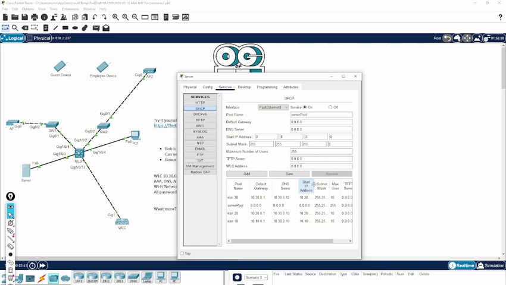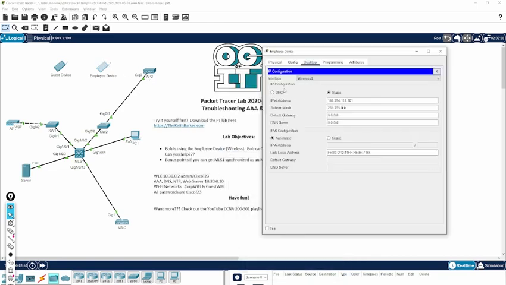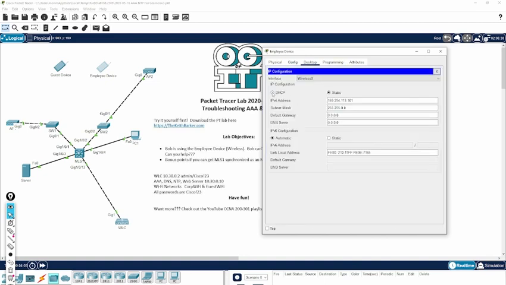So definitely all the devices will get their IP from the DHCP server. So in this employee device, if we go to the IP configuration in the desktop and click on DHCP, it should get the DHCP IP coming from the server, right?